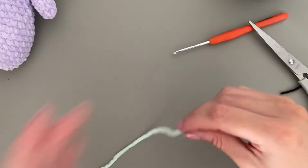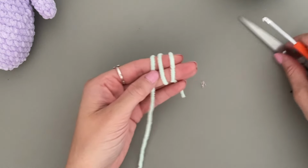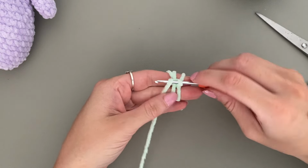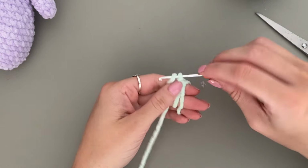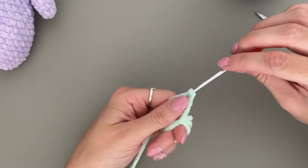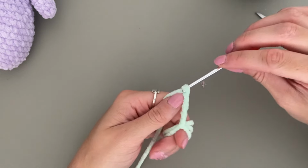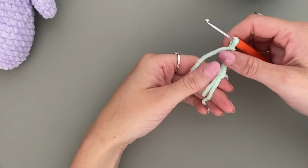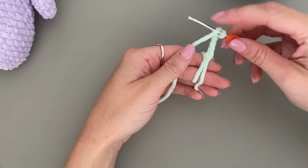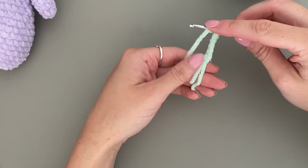We're going to be working in a magic ring when forming our bow. How we're going to do it is we're going to pull up a chain. We're then going to start with 5 chains. So we're going to chain 5, 2, 3, 4, and 5. We're then going to do 3 triple crochets into our magic ring. So we're going to yarn over like a double crochet, but we're going to do that twice, like so.